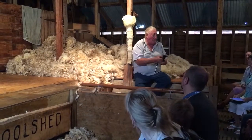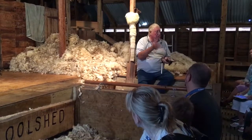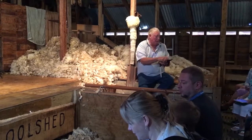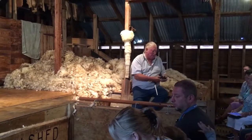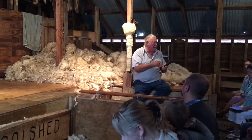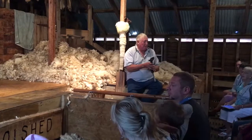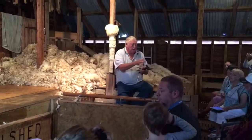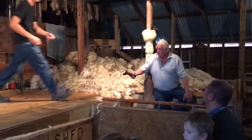So you change that comb approximately once an hour. You unscrew those 2 screws, and you have enough gear for the day so that you can change that once an hour. And the little cutter that goes backwards and forwards across the top, you change around about every 15 minutes. It's steel on steel, but there's enough lanolin grease in the wool to keep that greased all the time. So I'll give that back to Tommy.